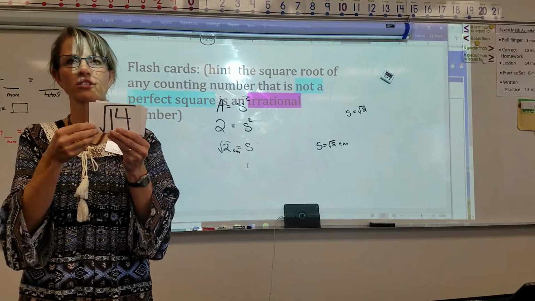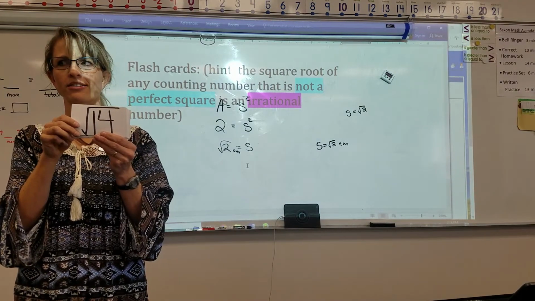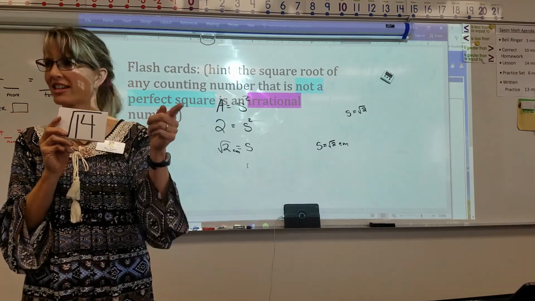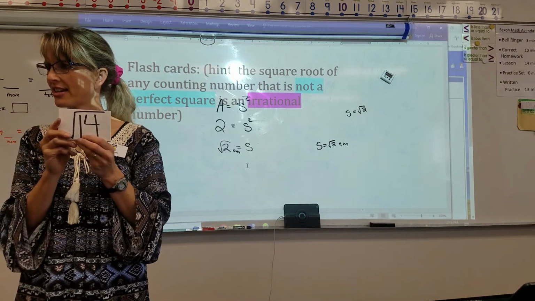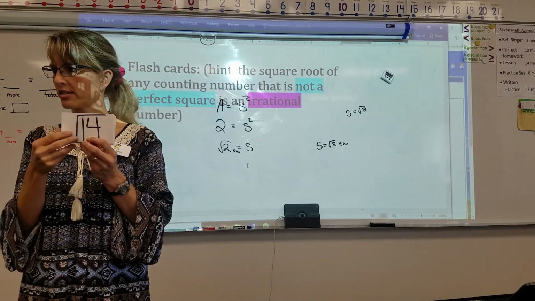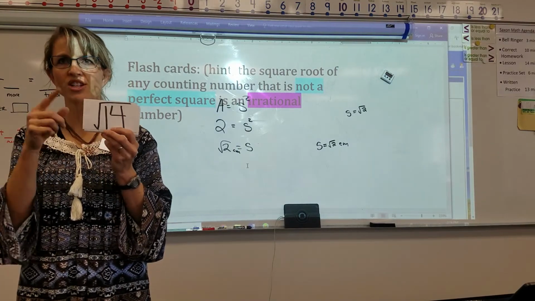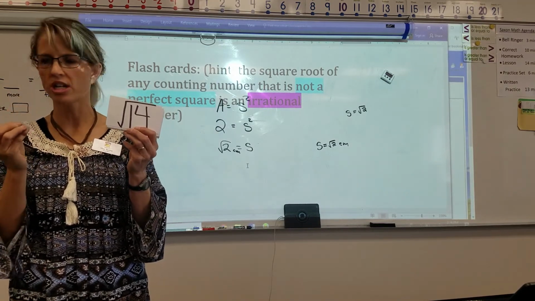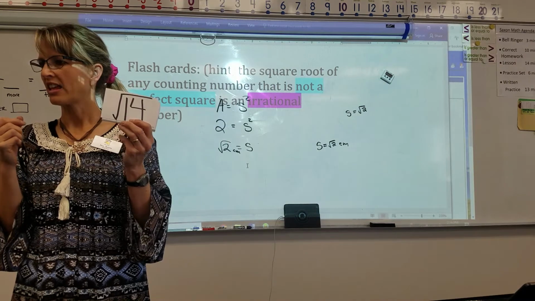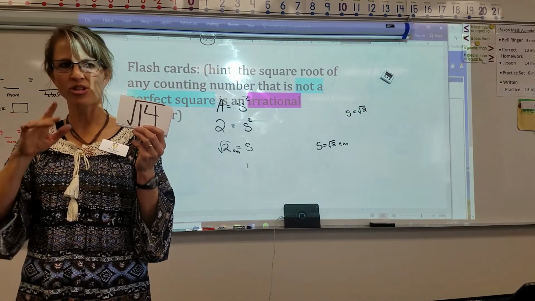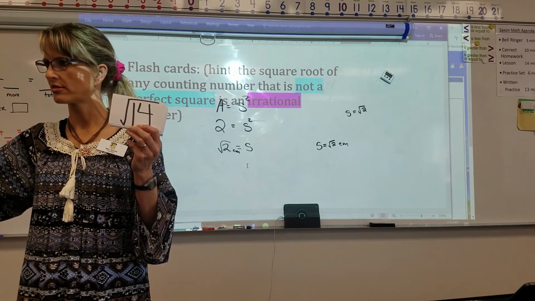Is this irrational? Yes. Uh-oh. I typed it in my calculator earlier. That is irrational. It is. So type it in. Type in your root 14 and look at the decimal. That's how we know, because I knew there was a few in there going, I don't know how you can tell yet. I'm still learning, still trying to get the pattern here. Is it non-repeating, non-terminating? Yes. Do you have a bunch of random digits that just go out? Yes.